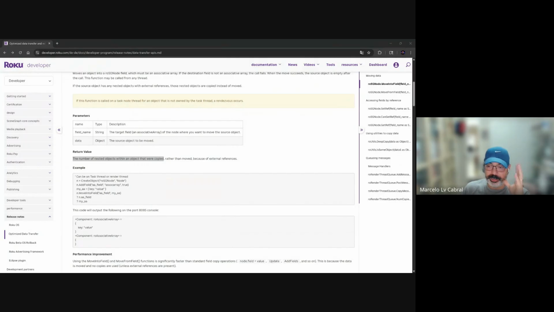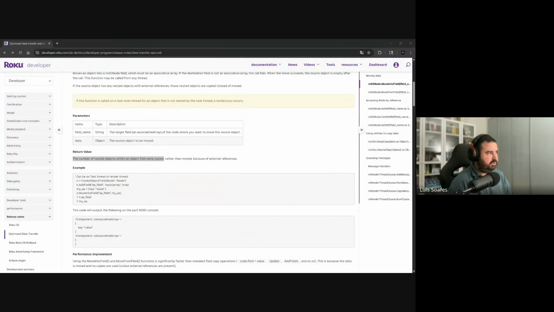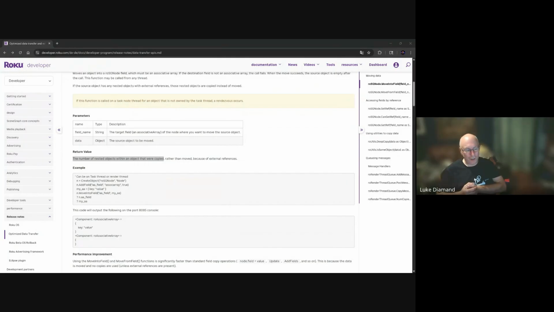But yeah, that's an interesting thing. We need to start thinking about the use cases we're going to use in our app. And I think the other semantics that we probably need to ask ourselves, and probably someone will test this after this meetup, is: after you move into a field from a task, let's say in the render thread, can you use GetRef right after, or do you have to extract it and then setRef? Those are the interesting behaviors we'll need to explore. I'm not sure if it's automatically a ref when you move into a field. But if you do the move into the field on the render thread, you do a move from, then setRef with the result, and then you're in business.